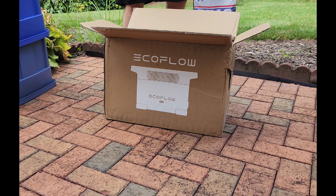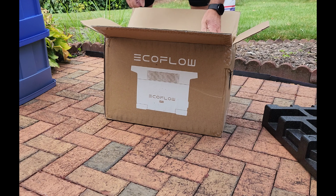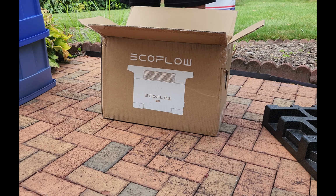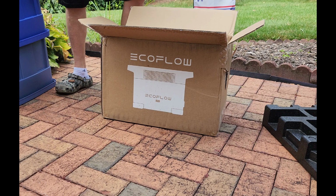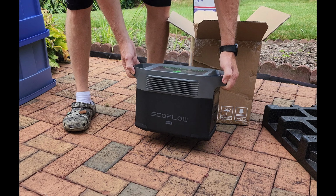However, we're in hurricane season down south. I already have a smaller Ecoflow that I've been using for years on my drones. And it'll power a few things, coffee maker and the like. But this is more for a couple hours for a fridge.